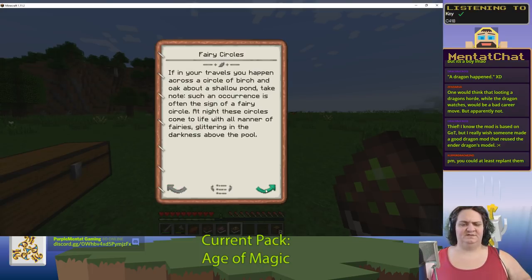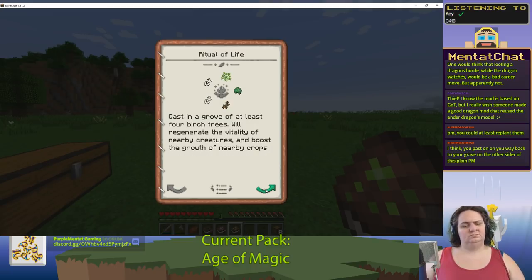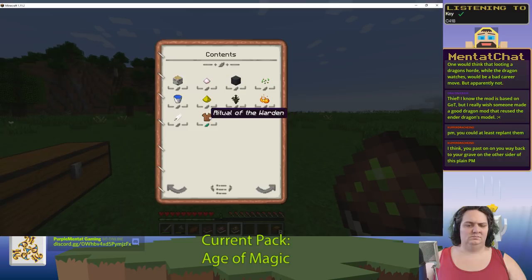Circle of birch and oak about a small pond. That is a fairy circle. That's where fairies spawn. Where we get our fairy dust if we were, you know, killing things for fairy dust. But we don't have to kill things for fairy dust. Standing stones, we find. Ordinary runestone capped with a block of chiseled runestone. When these stones are necessary, the specific standing stones required and their sizes will be listed in this book. Different rituals. Okay.